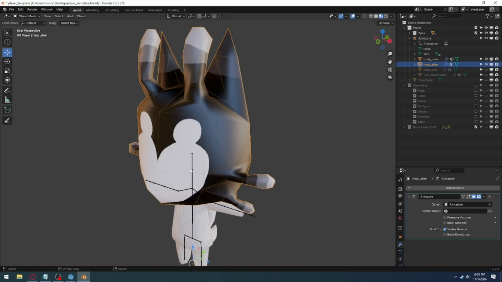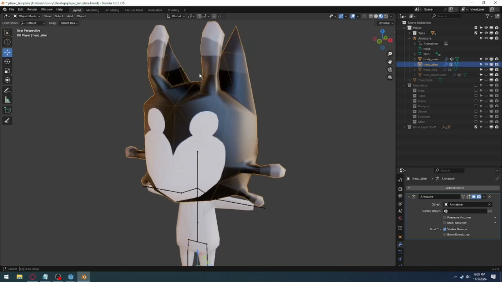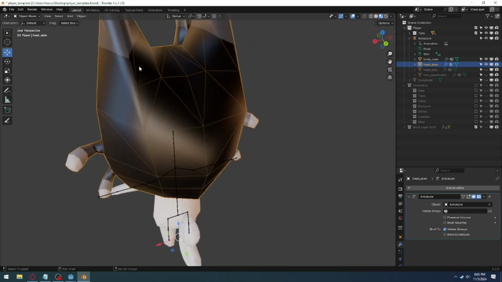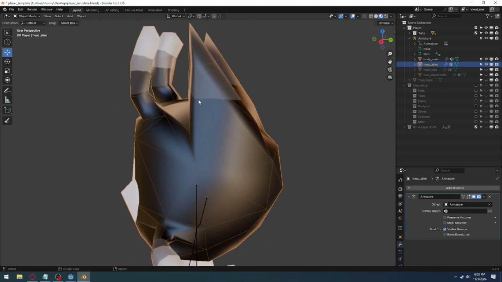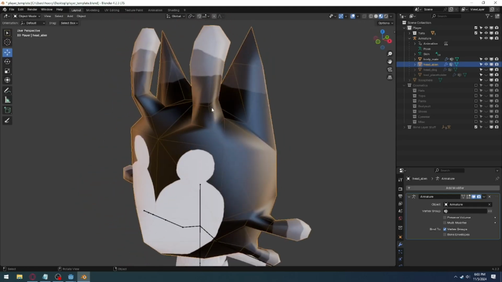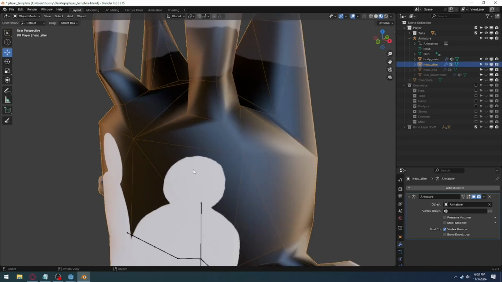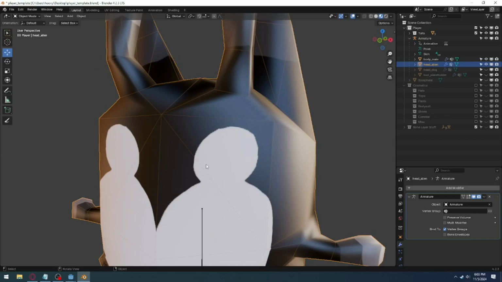You cannot do any gradients with that one. And preferably you want to keep your lines as clean as possible. You don't want any opacity changes because it will reflect in game.